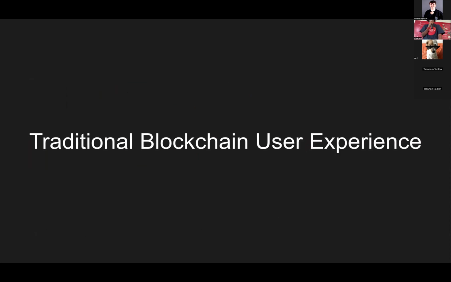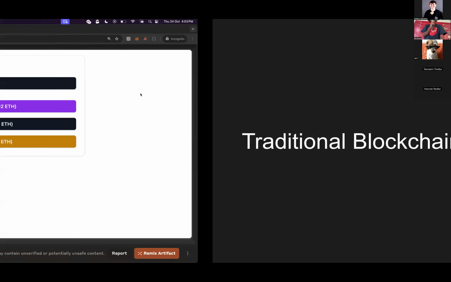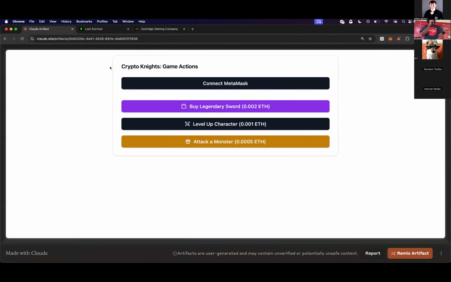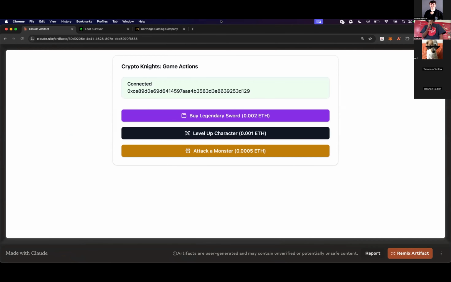Let's walk through what traditional blockchain UX looks like. So I'm just gonna go over here, and for a second, let's assume that this is an awesome game, and here is how your UX starts. So you ask your user to connect. They have to connect, type in their password and stuff like that.